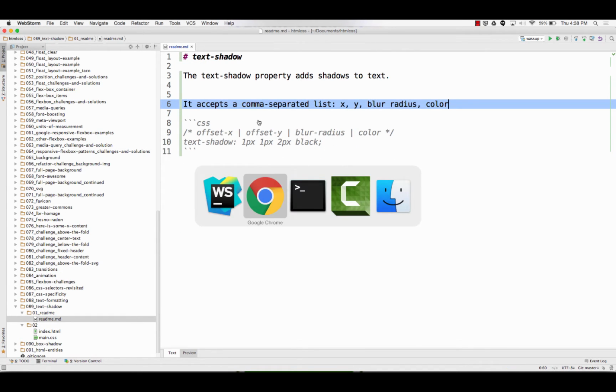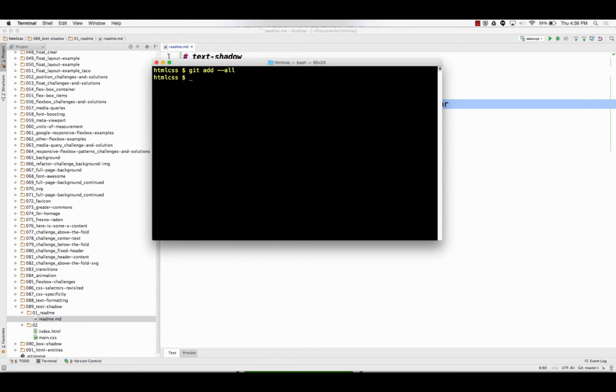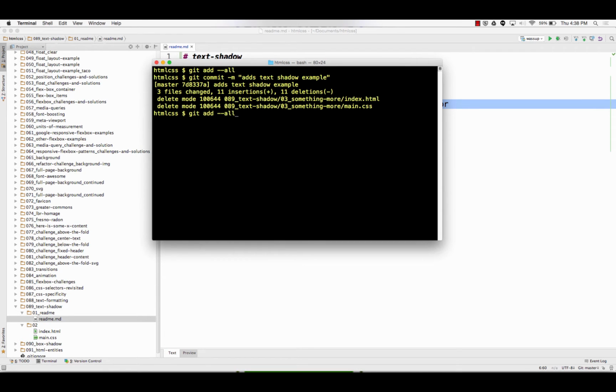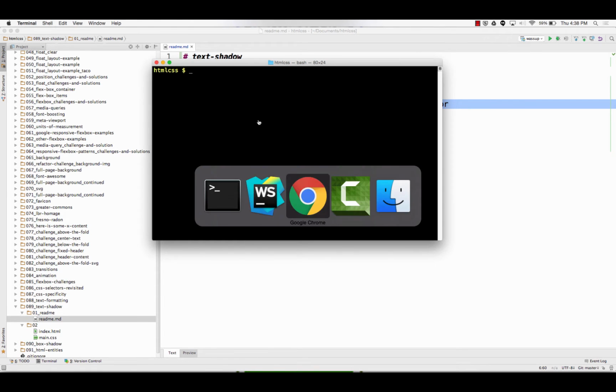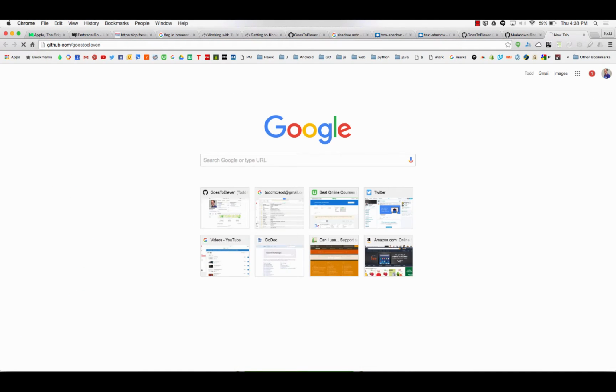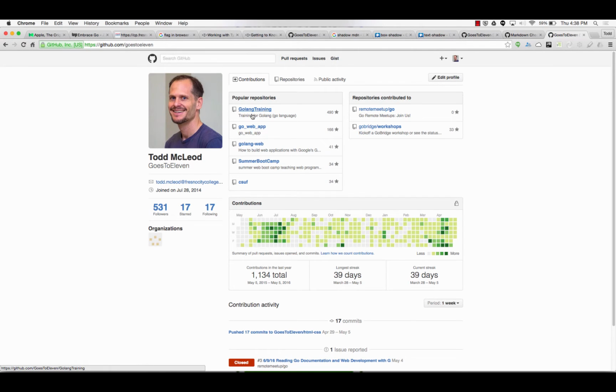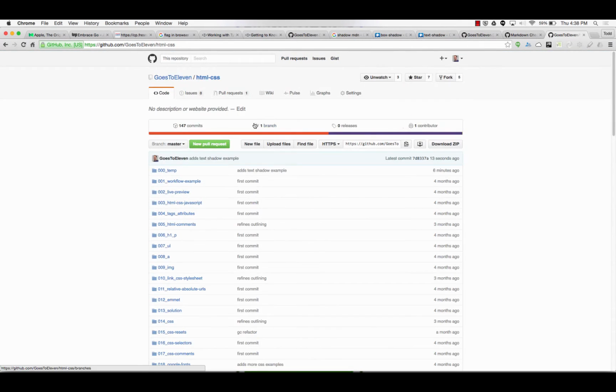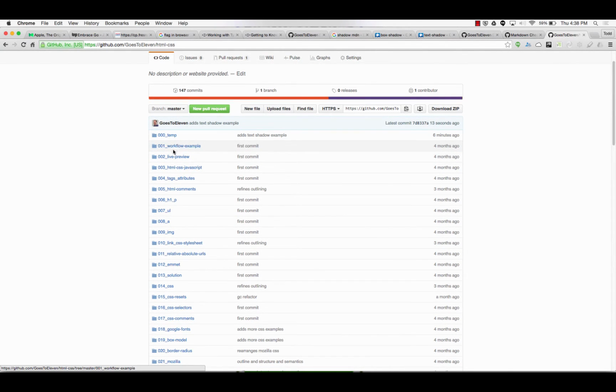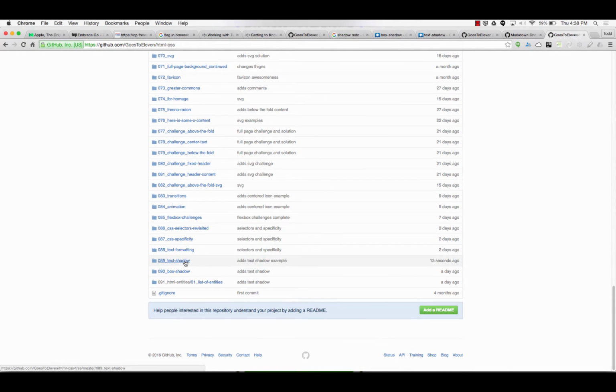All right, so now I could commit this: git add all, git commit, git push. And if I go and look at GitHub, we have a text shadow.